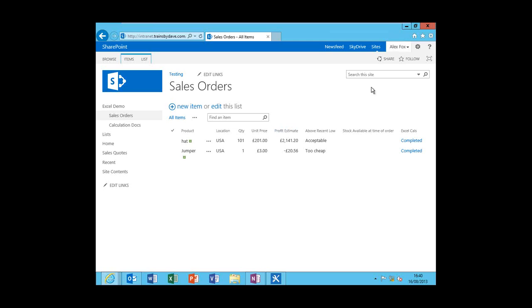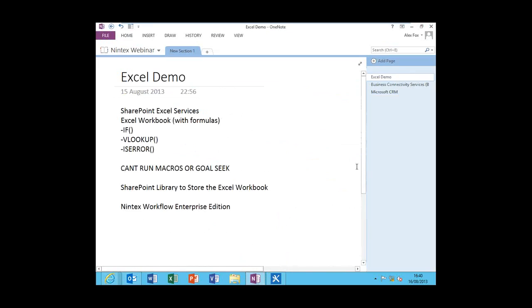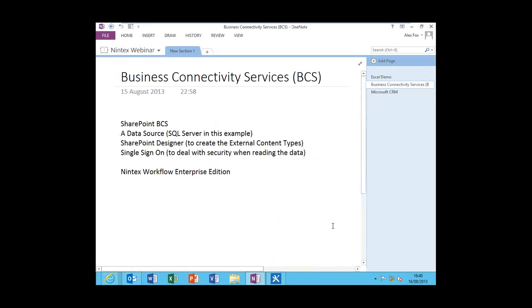Okay, so the next scenario that we're going to go through is BCS. So this again is a bit of a hot topic, and it's something that I think there's a bit of mystery around. So the idea is, behind the scenes, a lot of us have not only SharePoint but also lots of other business systems. So one way that we can gain data from other business systems is using SharePoint BCS, which in this version is called Business Connectivity Services. And we've had equivalents of this going back into SharePoint 2010 and SharePoint 2007 as well. So in 2007 it had a different name, the Business Data Catalog, but it's the same basic idea.